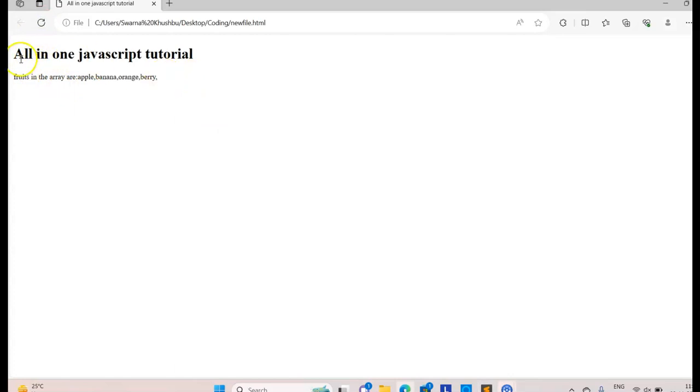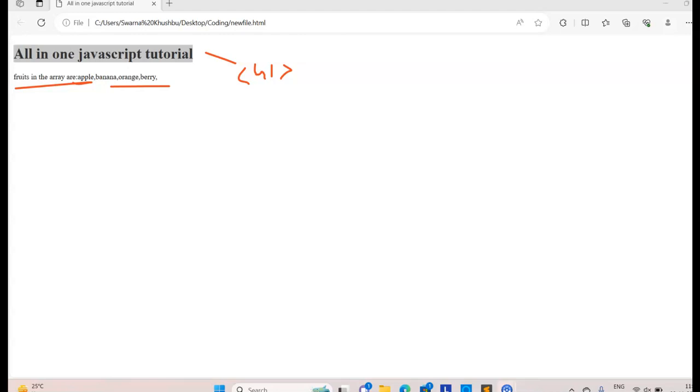If you refresh it and check it out, all in one JavaScript tutorial, that was our h1 tag which we wrote. And next is what we wrote inside the scripting part, wherein fruits in the array are apple, banana, orange and berry. So these are the array elements which got printed.